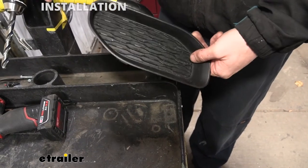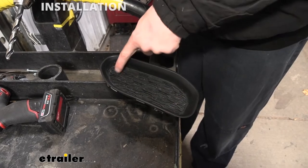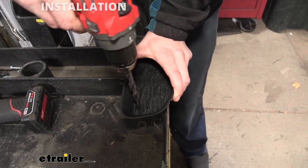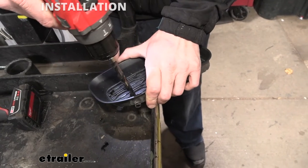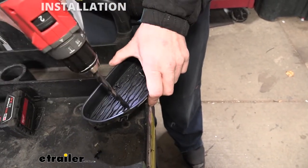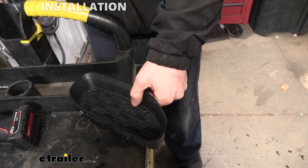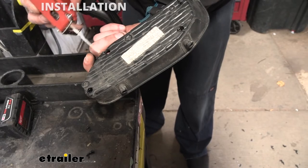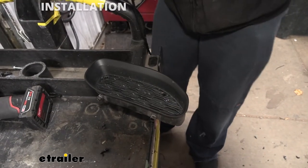You do have two options: you could just leave this out completely, or you could trim it out and reinstall it. We're going to do that because the outer ring here is going to look a lot nicer being in place, but all this area here in the middle of the flat back we're going to get rid of. We're going to try to trim along the inside edge. So I'm going to take a drill to start and just drill a hole to get a path through here, kind of putting a couple of them in there — usually try to do it in the corners. A reciprocating blade can work, but you are kind of limited by your space. I found that a cutoff wheel is probably going to be a little bit easier. You can't really see what you're doing if you're cutting from the backside, so I like the reciprocating method better.